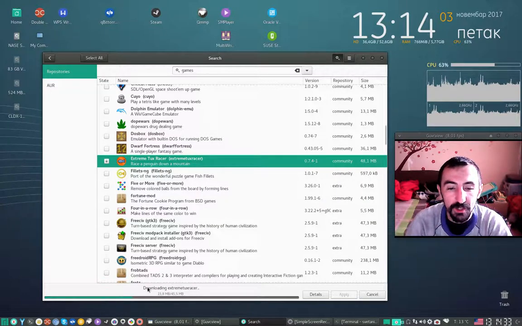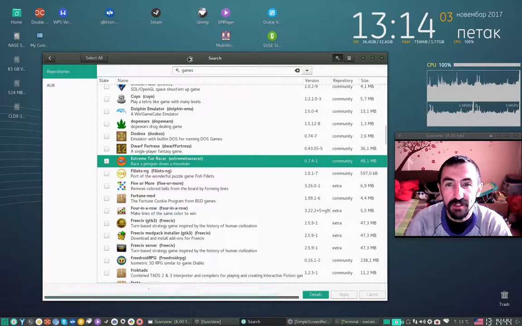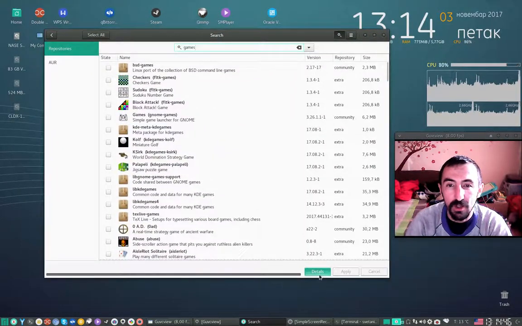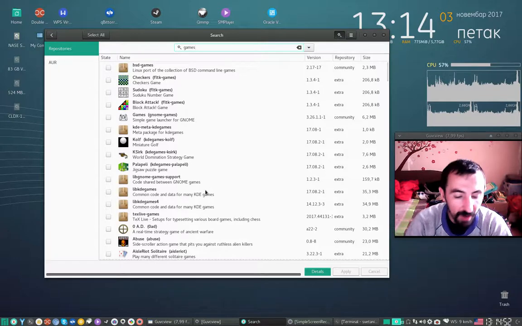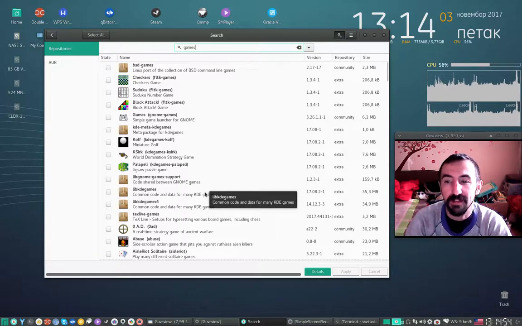It is downloading. You can see here the information, the packages necessary to install and build the Extreme Tux Racer game package. It does its own thing, checking the integrity of the package so nothing goes wrong, etc., etc., and we're finished. This is it. This was it, guys. I mean, I'm positive 200% that it's not this simple on Windows.